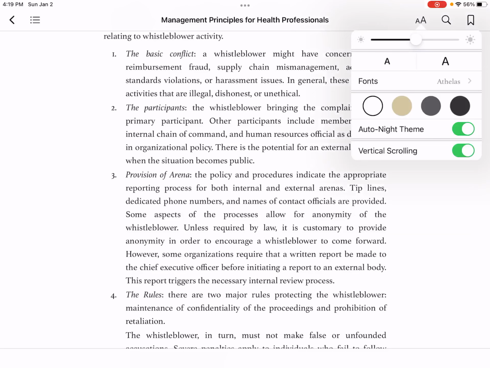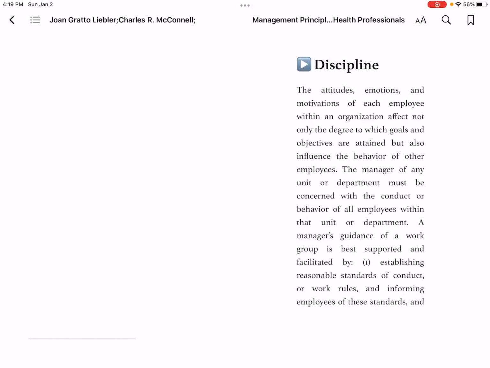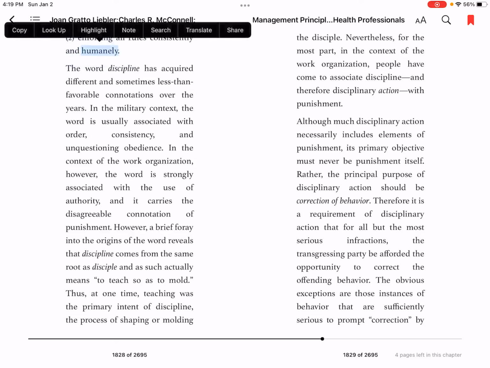One of the most helpful features, in my opinion, of the Books app is that even when you close it out, you can still have the option to bookmark the spot that you are in, and it will save that for you. Another really useful feature of the Books app is when using your pen or your finger, you can long press on a certain area and you can look up different words that you might not know the meaning of, or you can highlight it.